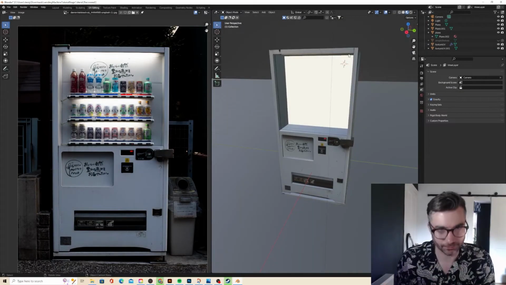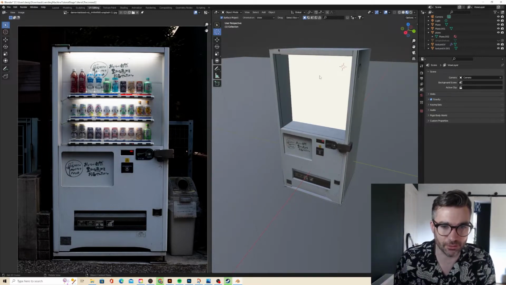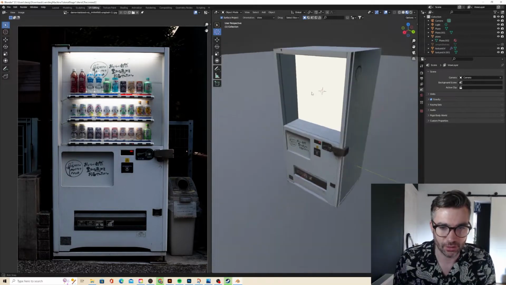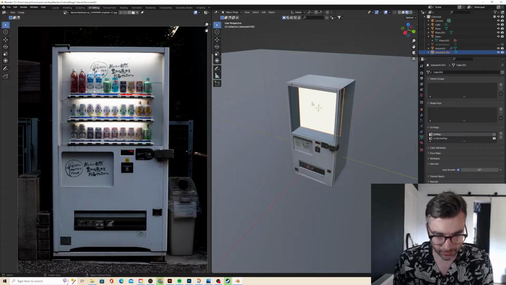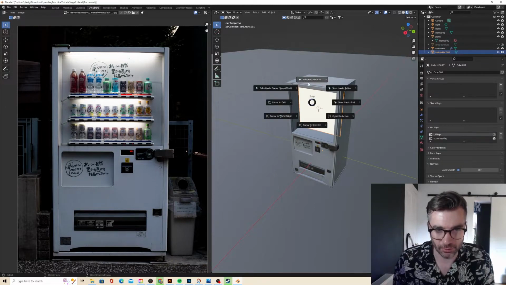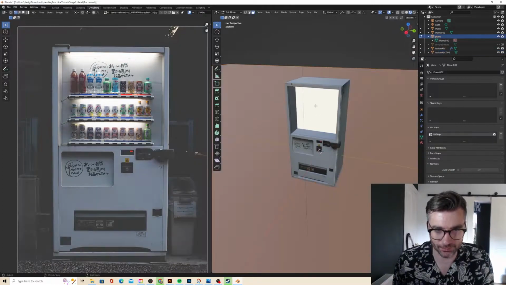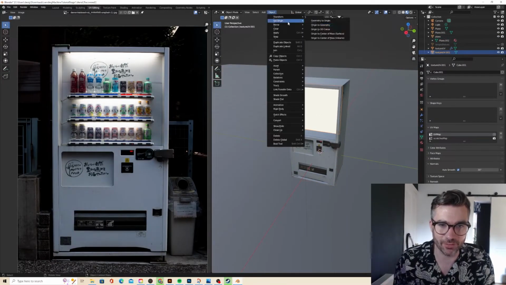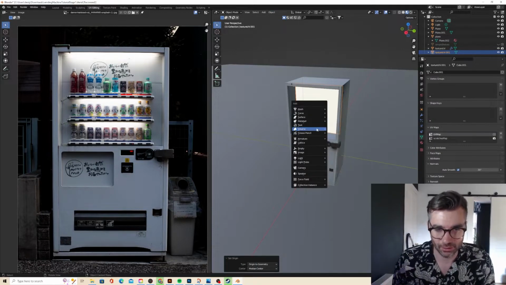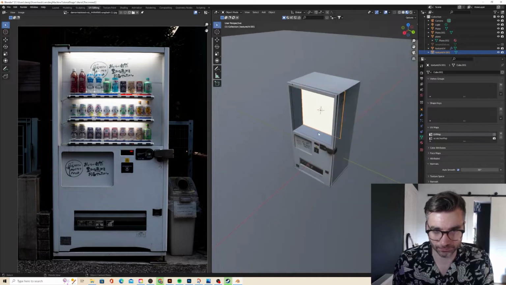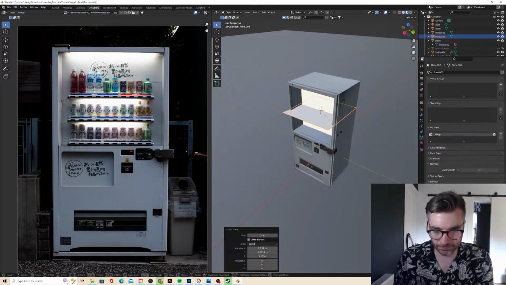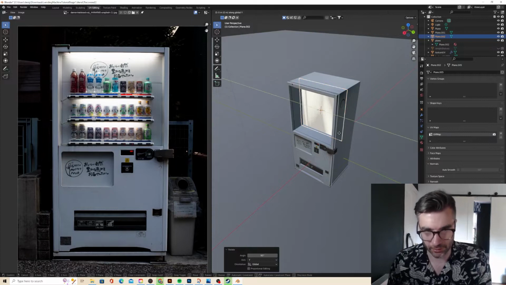Okay, so we're going to use the same technique to fill in the shelves. There might be a point where you decide that this is detailed enough for what you want, but let's build a new plane and start from there. So I'm just going to move the cursor to selected. No. See, already off to a bad start. Set origins geometry. And then we're going to move the cursor to selected. Create a new plane. This forward.